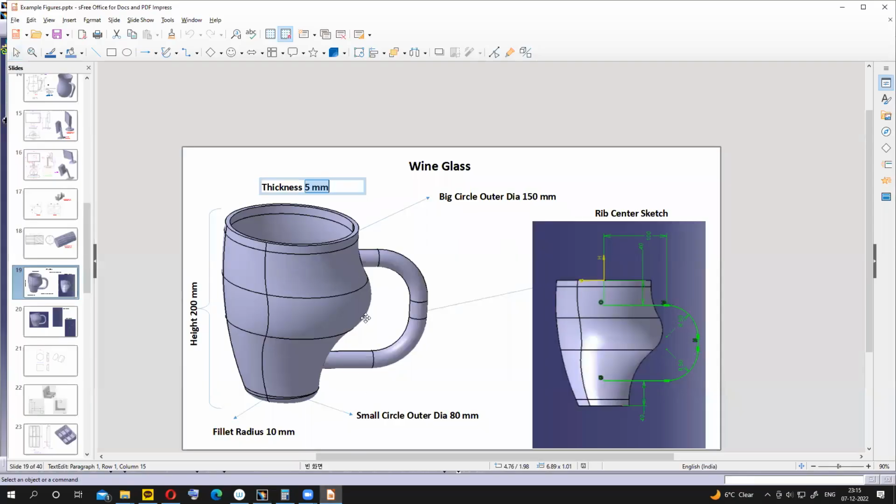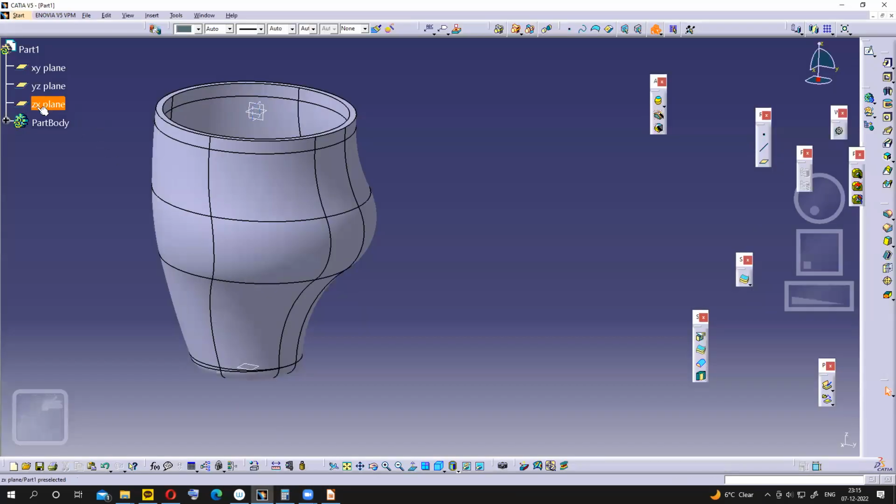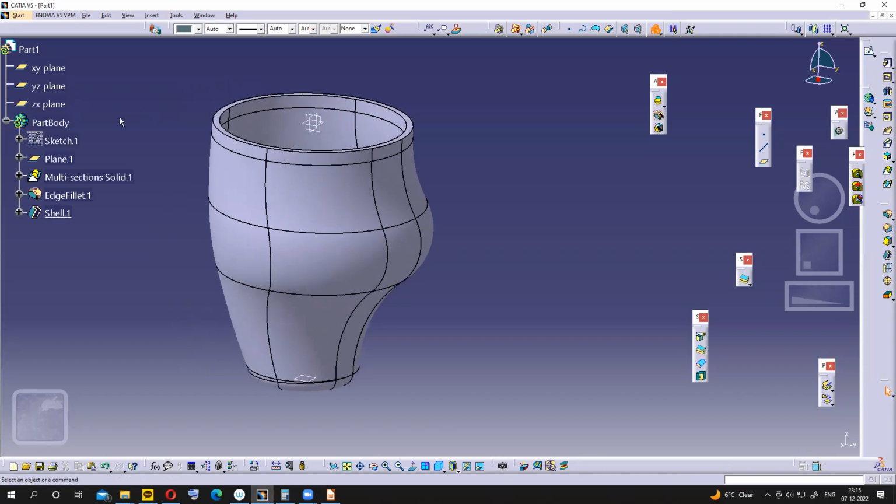And now we have to make handle, right? Handle sketch should be like this one, not up to here, because we should make shell and make handle later. Okay, handle sketch should touch the end points of this. Okay, so like this one. So where we made two sketches on YZ plane. If you made two sketches on ZX plane, select ZX plane. If you made two sketches on YZ plane, select YZ plane.